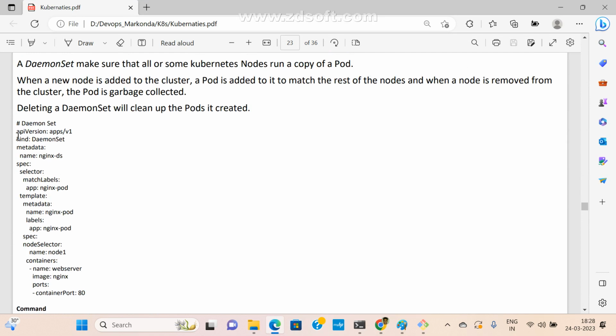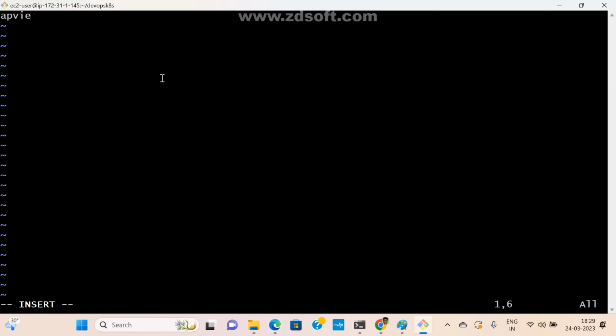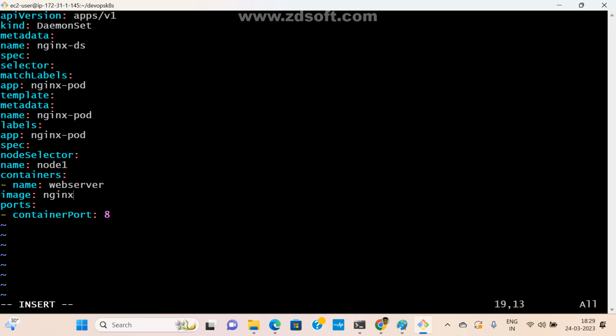Here I am using an nginx server, so let me copy the same as it is. I hope everyone knows what nginx is and how it works. Sir already explained many times how to configure nginx and all. Now I'm going to update it.